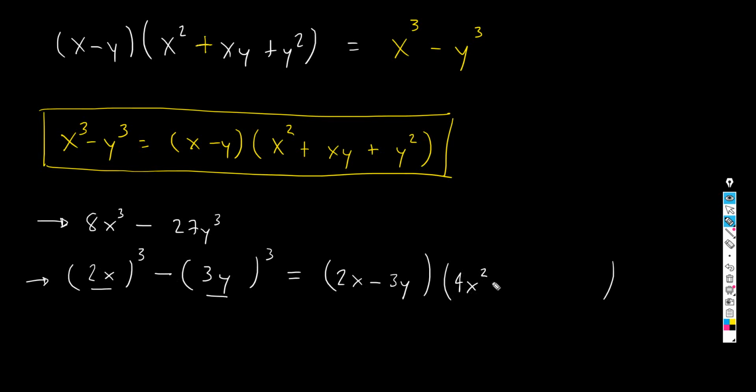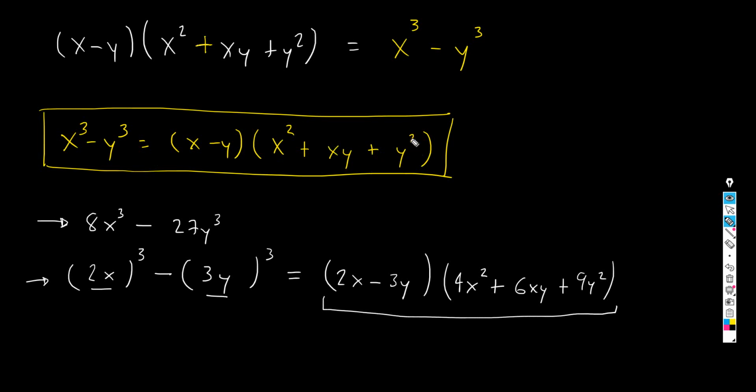Then we have a plus the product of both numbers, the first times the second. So the product of this and this, I'm going to do it automatically. That's going to be 6xy, right? And finally, we have another plus and my second number to the square. This is my second number. I square it. I get 9y to the square, and I'm done. Problem solved. All of this, which is obviously the same as all of this, can be written in this factorized form. So that's how this works, guys.